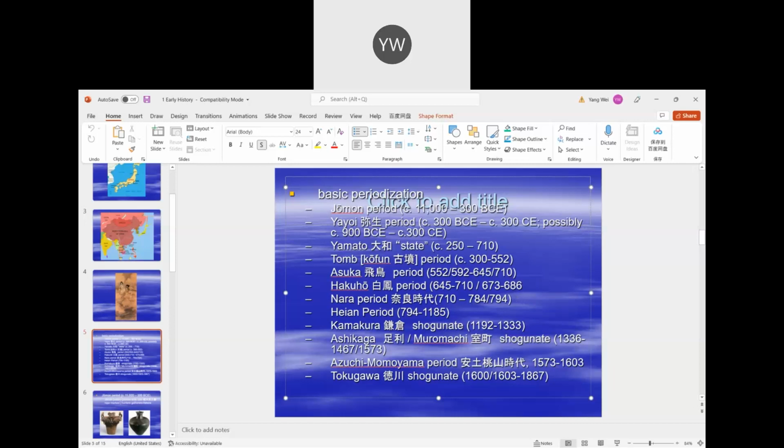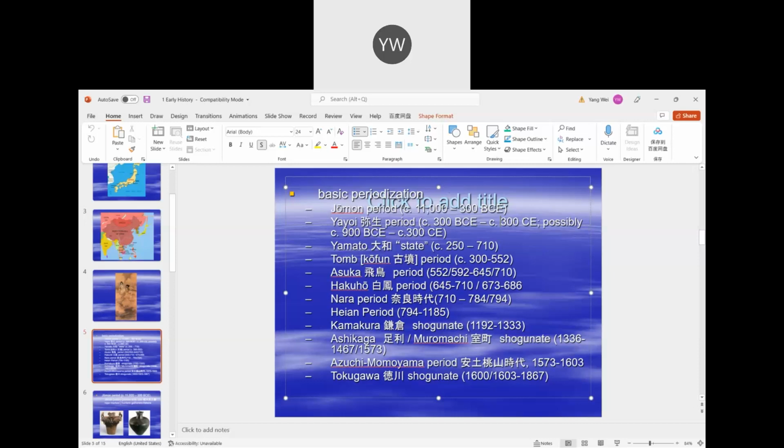Okay, so first we're going to talk about the Jomon period. The Jomon period is roughly from 11,000 years ago to 300 BCE. Okay, BCE means before Common Era. It simply means before Jesus Christ. Before Christ. BCE just means before Christ. This period witnessed the earliest immigrations from the continent to the Japanese islands.